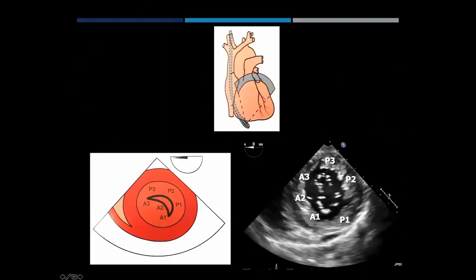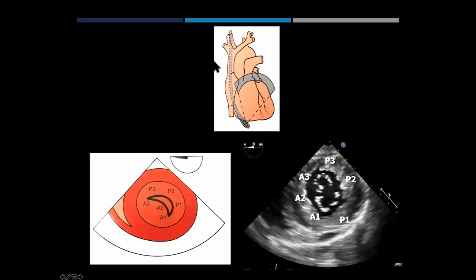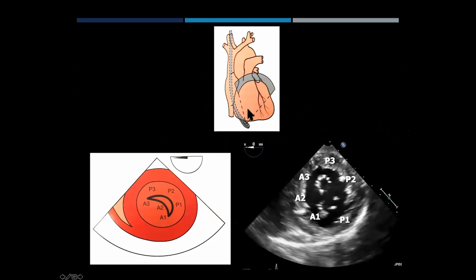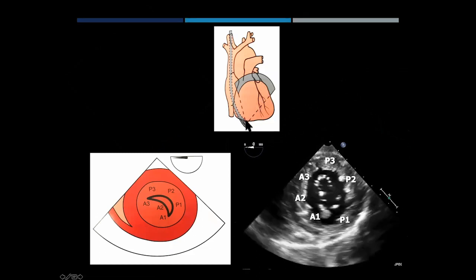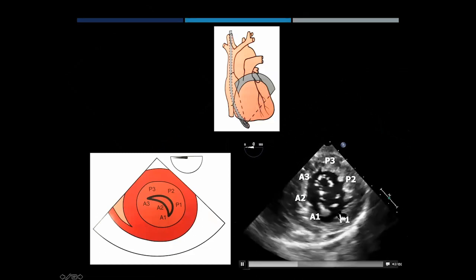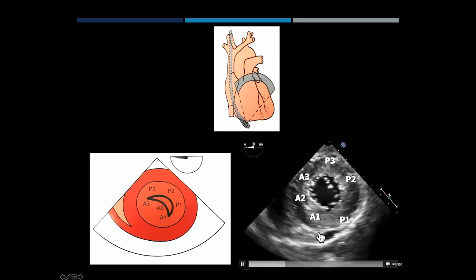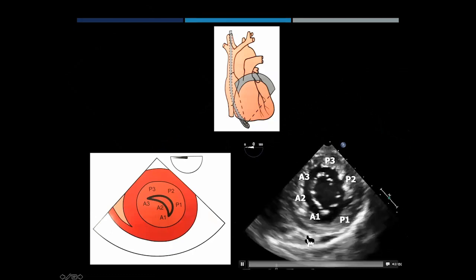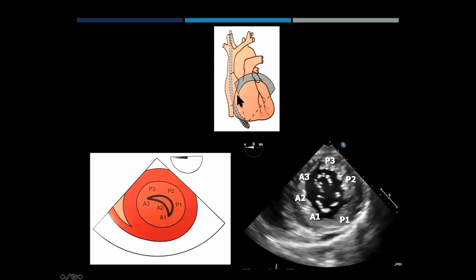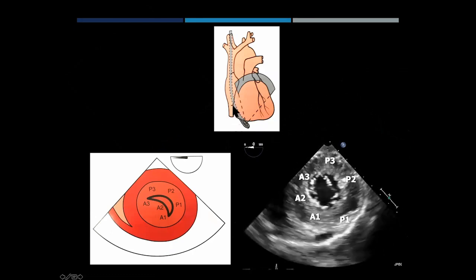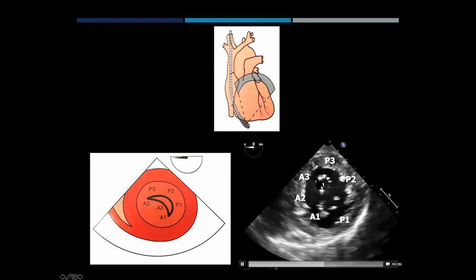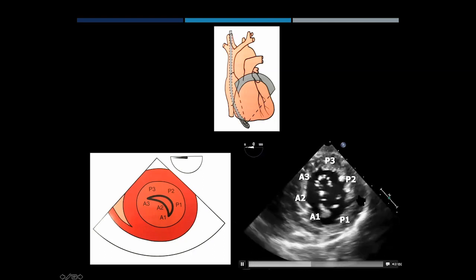This is the transgastric view of the mitral valve. You can see that the TEE probe is positioned such that you are actually cutting at the short axis of the left ventricle. And you can appreciate here, the aortic valve actually would come up here if you pull the probe up out of the stomach and towards the mouth. So this is the anterior leaflet, and this here is the posterior leaflet.